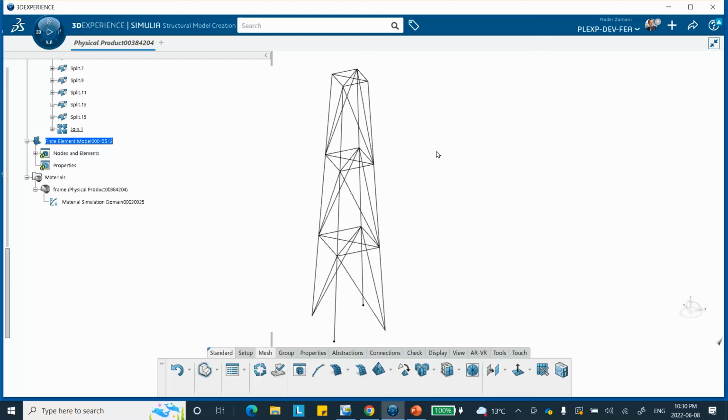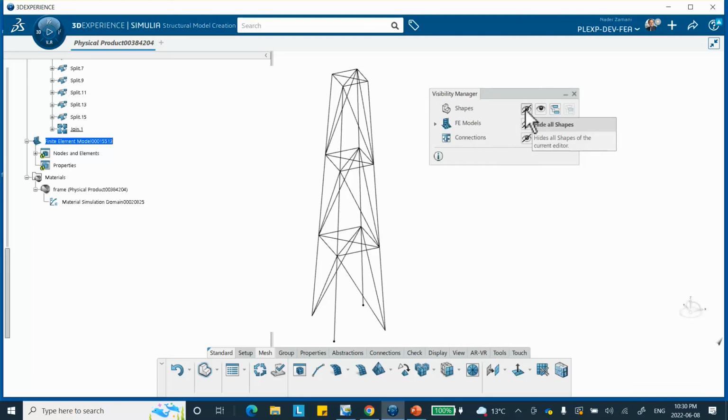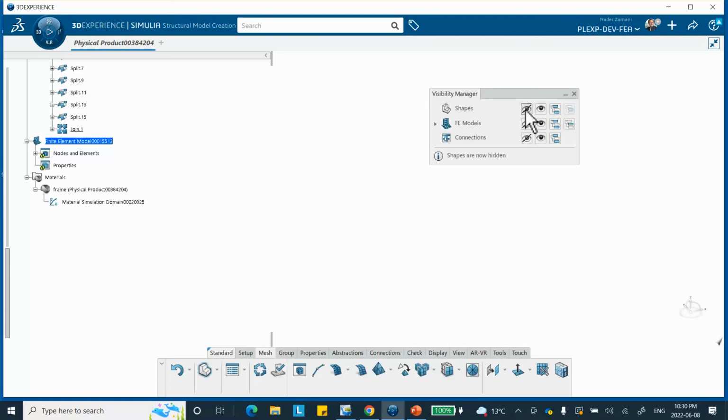Now, if you want to see, right-click, visualization, or visibility manager, and this means don't show me the part, just show me the element. Show me the element right there. What's going on here?